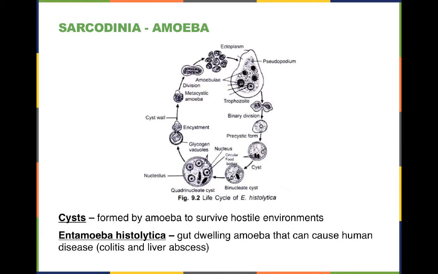The reason that the cysts are so important is that in order to eradicate an amoebic infection, or in order to make sure that amoeba are taken care of, you have to make sure that you destroy all the cysts. You cannot just kill the live amoeba. Entamoeba histolytica, as I said before, is an amoeba that principally dwells within the gut. When it does, it can actually cause disease. And two diseases that are associated with this type of amoeba are colitis and an amoebic abscess, liver abscess.